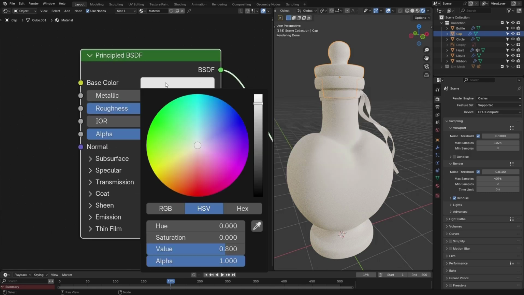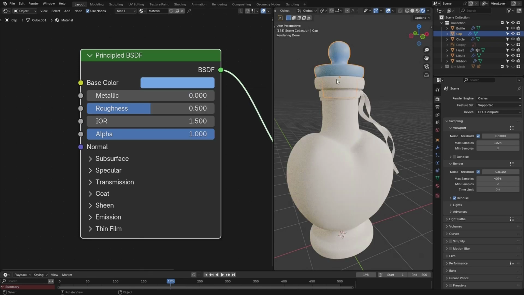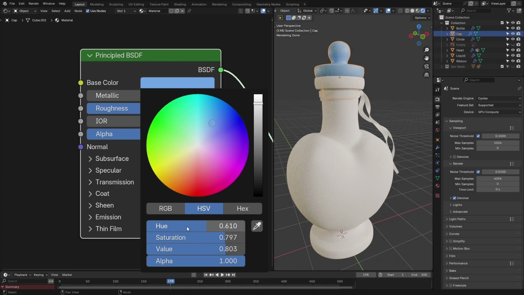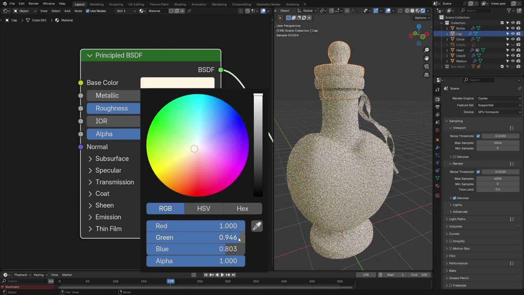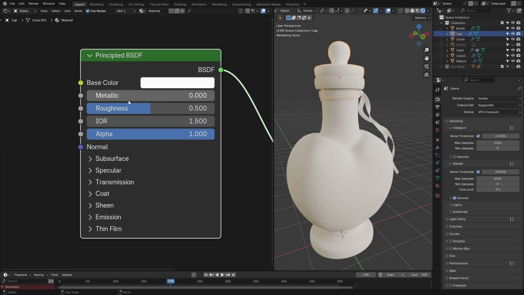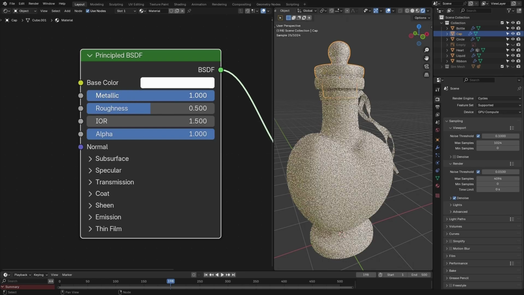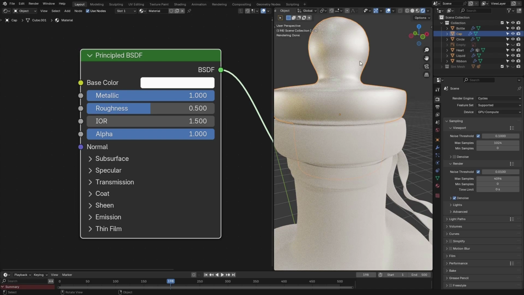We have base color, obviously. If you change the base color, you're changing the color of this surface right there. Let me go RGB all the way up to white. Below that we have the metallic. As the name implies, we can change the surface to metallic by using that.